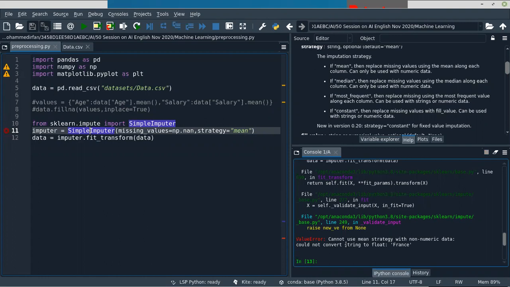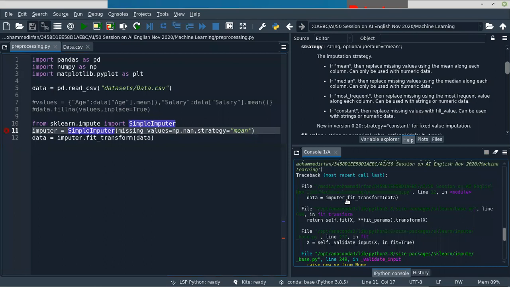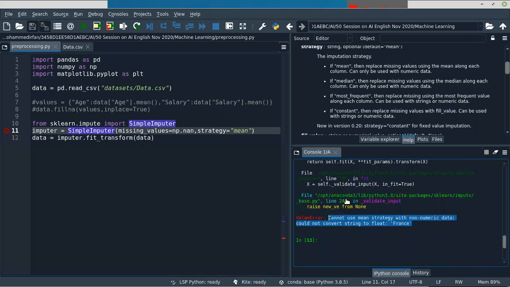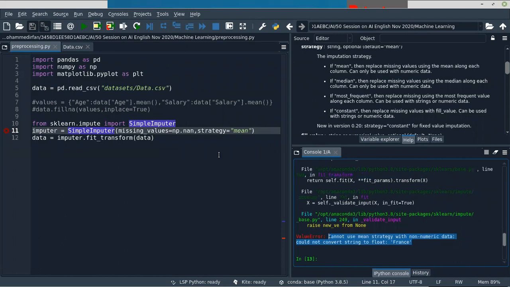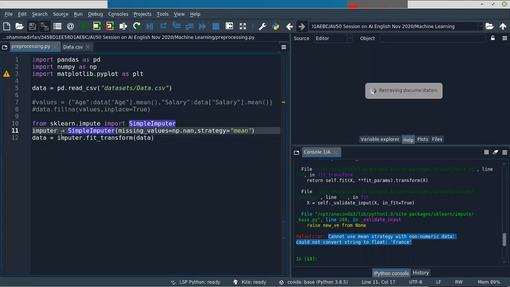Could not convert string to float. So what does it mean? Anyone explain this? Anyone knows what is going wrong here? It's categorical, I guess. So that's why it's showing an error. So what we can do for that? I think we have to transform that feature, right? That part we'll do next actually.